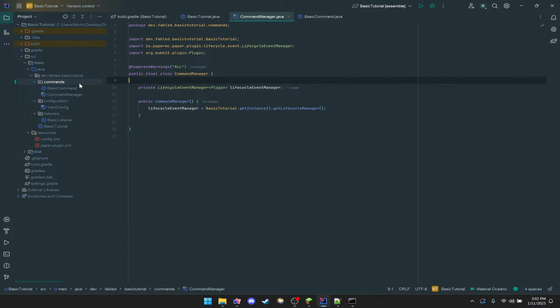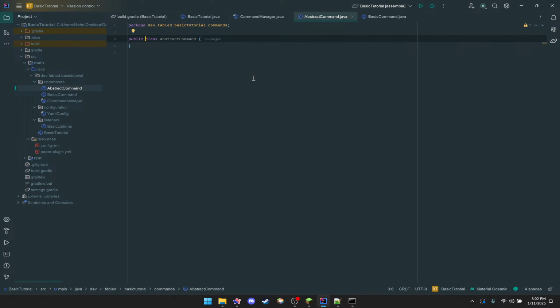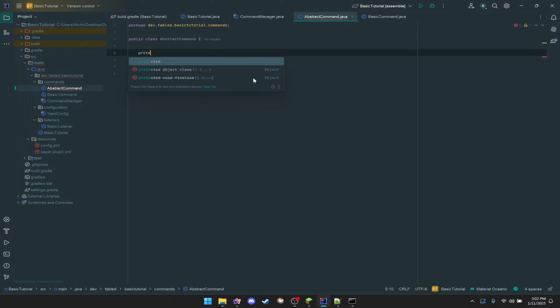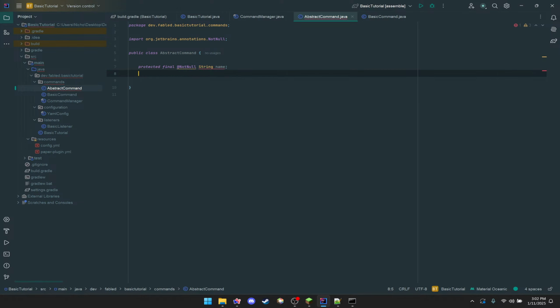And now we're going to make an abstract class to help us make Brigadier commands easier. AbstractCommand. I'm going to say private, actually protected final @NotNull String name for the command name.